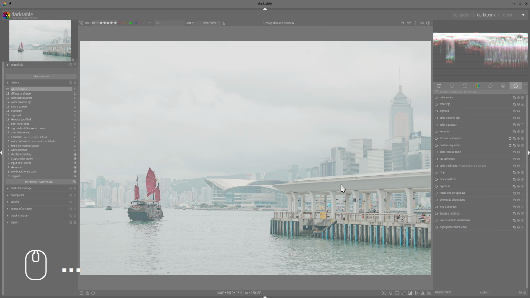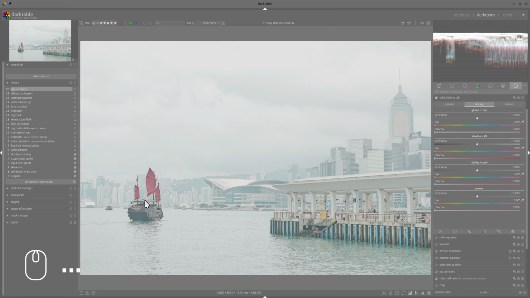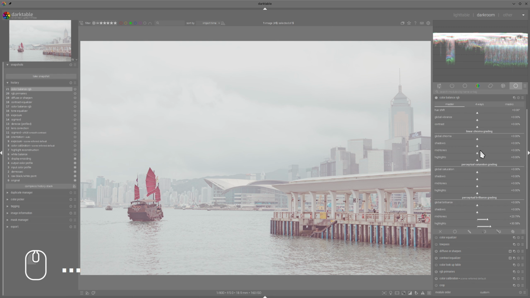What I would also like to do is use color balance RGB, the four ways tab, to give the shadows a little bit more warmth. So we can now go to the hue slider in the shadows. That way we can get some nice analog look. As you can see, those darker areas are a bit more colorized. Maybe we can also play a bit with saturation. We don't want that much saturation, so we will increase it a bit in the shadows and maybe a little bit in the midtones, but remove it from the highlights.